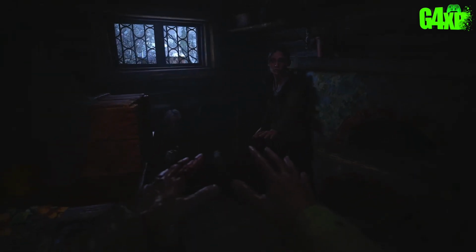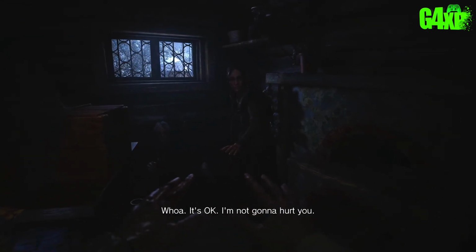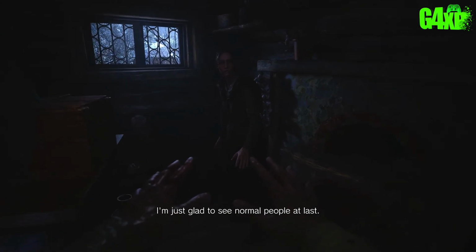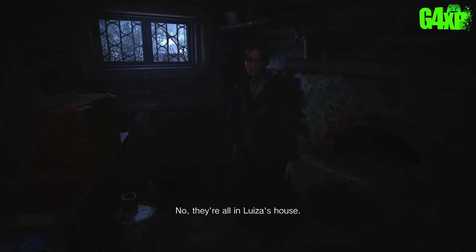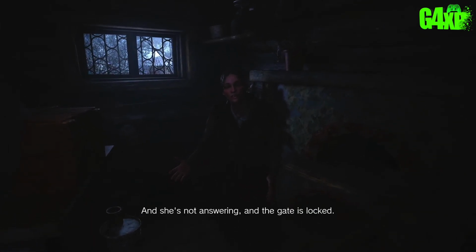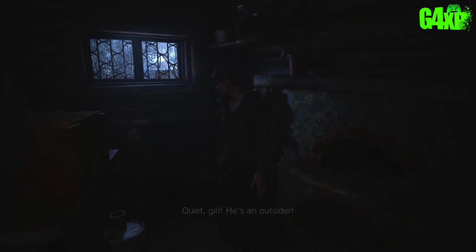Stay back. Oh. Please, don't hurt us. Whoa, it's okay. I'm not gonna hurt you. I'm just glad to see normal people at last. Have you seen any other survivors? No. They're all in Louise's house. And she's not answering and the gate is locked. Quiet, girl. He's an outsider.